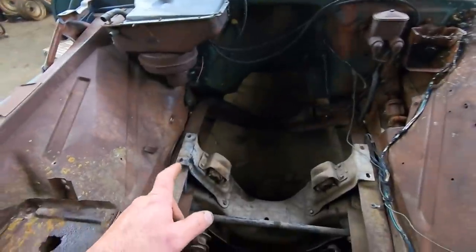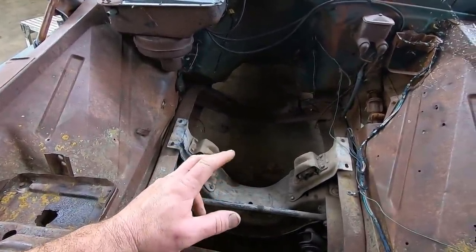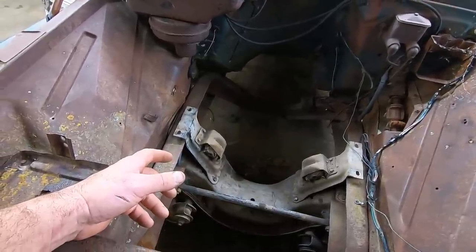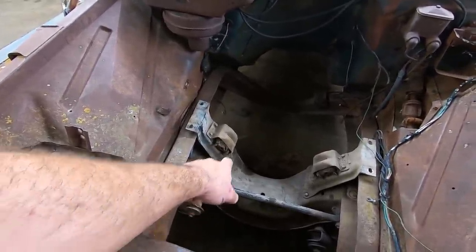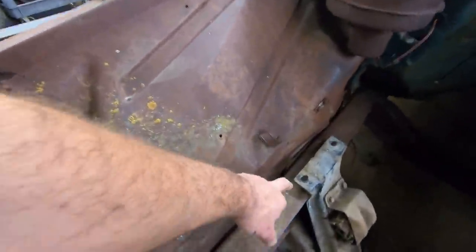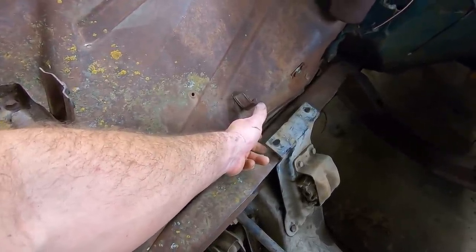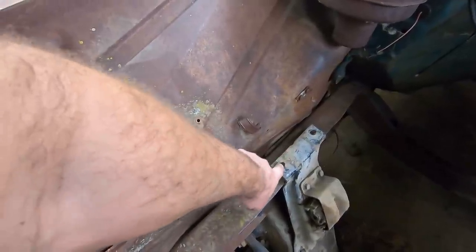Well, the other thing I forgot with this swap is you get what I call late model engine mounts, you know, the clamshell as opposed to whatever these things had, six cylinder mounts or whatever. You use the two existing holes down here in the cross member, which I already tightened up. And then at the top, you have to drill these two holes and then you need a spacer. I'll have to measure that, but it's like 3/4 or 7/8 of an inch, I think. So you just got to clamp those down.